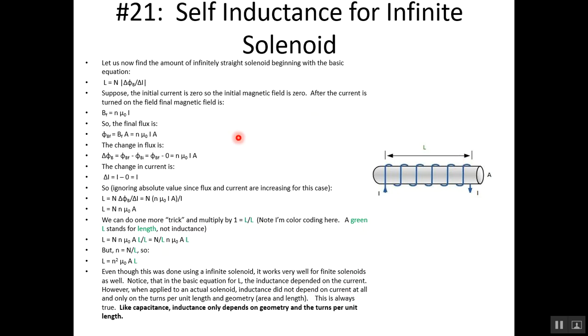So it's basically what it looks like, how big the area is on one side, how long it is. So anyhow, it's very similar to a capacitor. I went over this when we talked about the magnetic field from a solenoid. The solenoid forms an inductor, and inductors are very similar to capacitors. What I mean in this context is, if you have a capacitor, what did the capacitance depend on? It didn't depend on the charge or the voltage. It only depended on the area, the distance between the sheets, and maybe the dielectric constant. Same thing here. The inductance only depends on the area and the length of it. It doesn't depend on the current, the voltage, or anything else. It just depends on geometry.